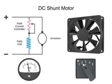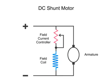In this diagram, we have an armature, which, as you know, is the part that rotates in the presence of a magnetic flux, a field coil that generates a magnetic field, and a controller to vary the field resistance, thus altering current flow and the strength of the magnetic field.